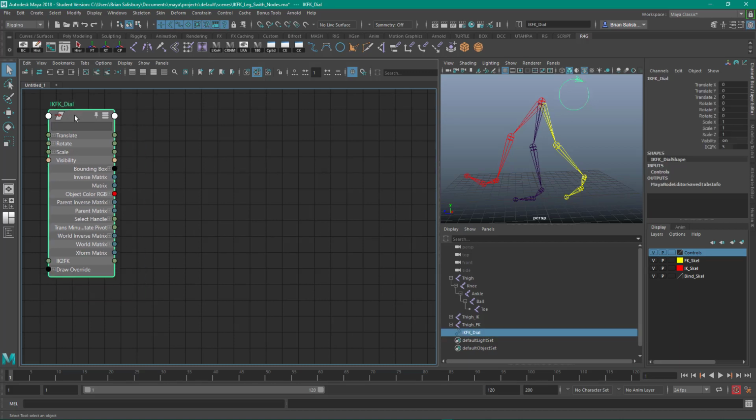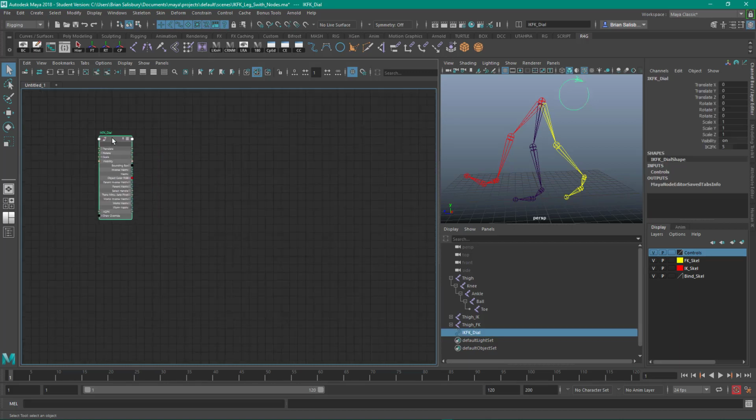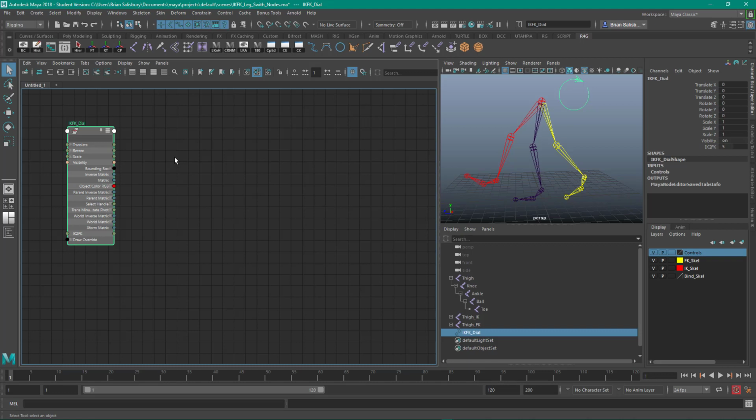All right. So this one, it's also easy to set up, and it's really easy to set up actually. However, you have to do it for each particular limb. So what I'm going to do is just show you the thigh. And I'm showing you that with the understanding that you would need to do that for all the joints all the way down the chain, up into the toe, unless there's something on the end of the toe you want rotating.